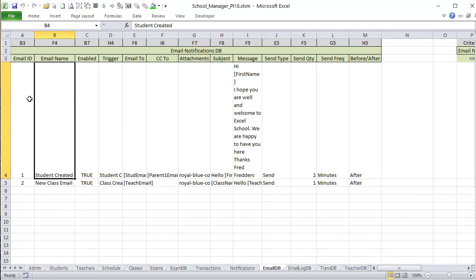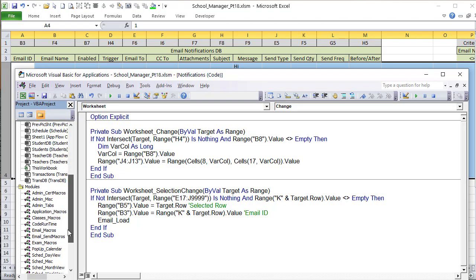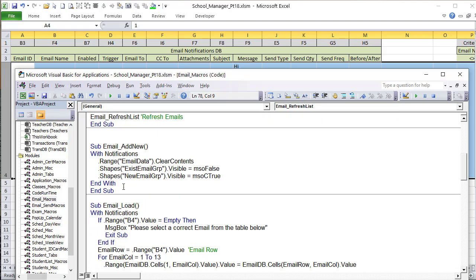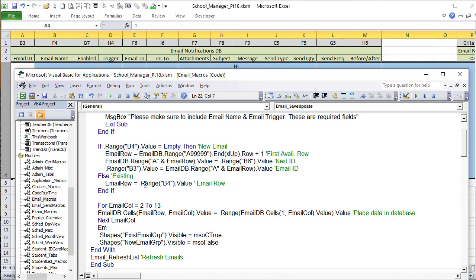The first email is simply going to add, and I need to update here in this one. So what are we missing when we see this? We need wrap text, right? I need a command line that's going to do just this, wrap text. So that's something we forgot to put in, no problem. So when I save or update, let me just do that right now because it's kind of annoying. Email macros here. When we save or update, let's go all the way up here, the first one, save or update. All I need to do right here is go into email database dot range, email row and colon, and email row dot wrap text equals false. It's going to run.